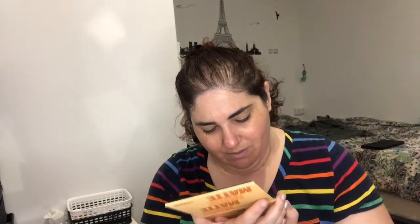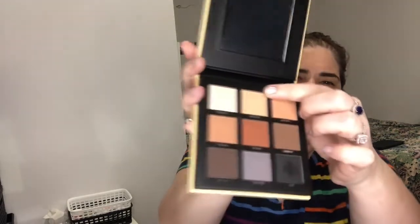It's 20 years old. It's 2005, so it's 15 years old. I can't math. Let's go into this nude matte, and I definitely want to use the gray. Let's take this shade.